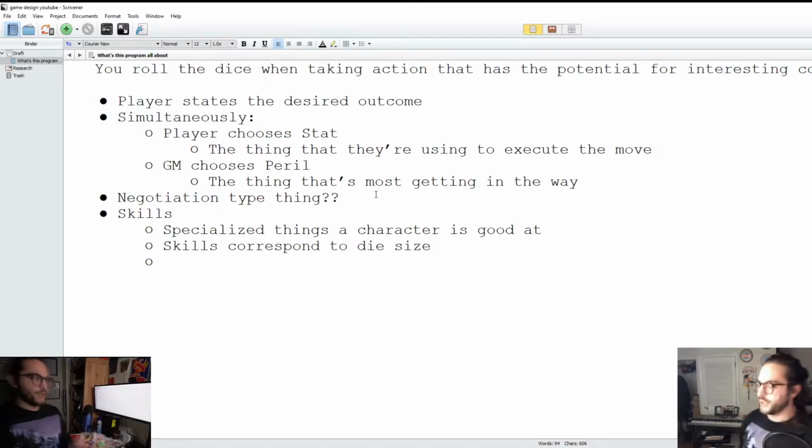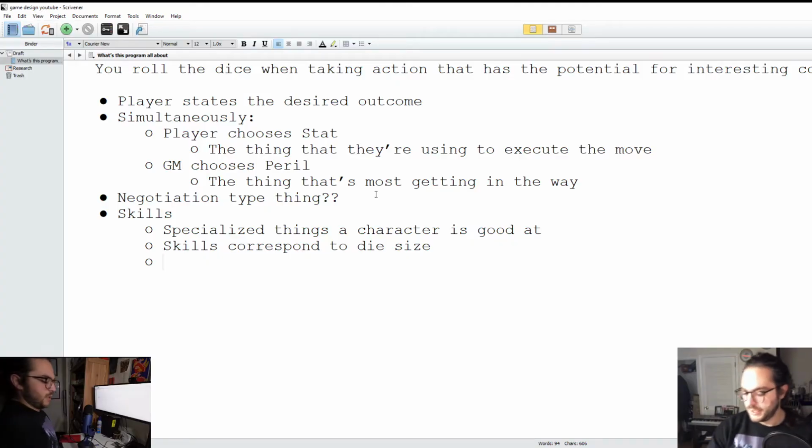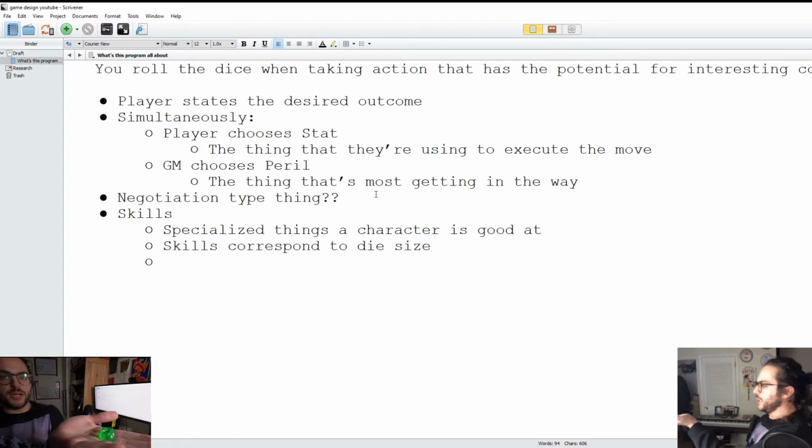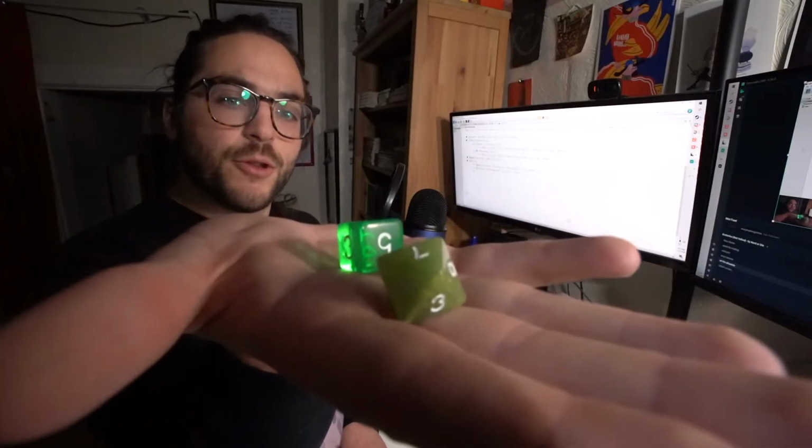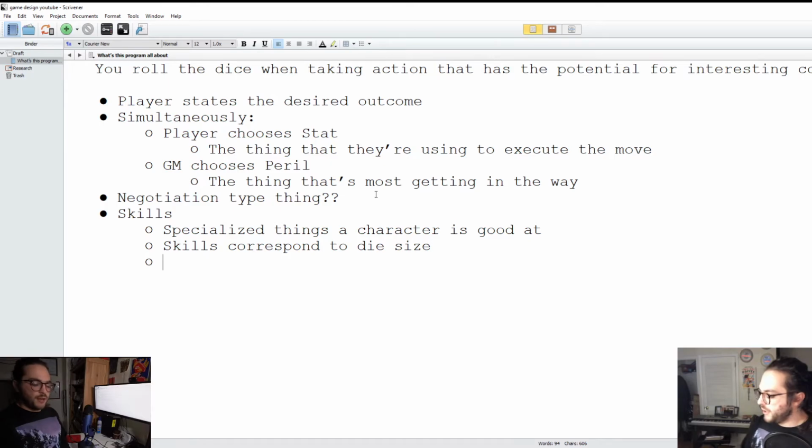I've got a handful of dice, and I want to roll them. By default, what am I doing? I'm rolling 2 dice. Let's say I've got D8 body. This is a body check, and I've got D6 peril body. It's body versus body here. Or I don't know how the stats, the character sheet works yet. But let's talk about rolling dice. In this situation, the stat that I'm using is a D8, and the peril that I'm up against is a D6. By default, I'm going to just roll these 2.